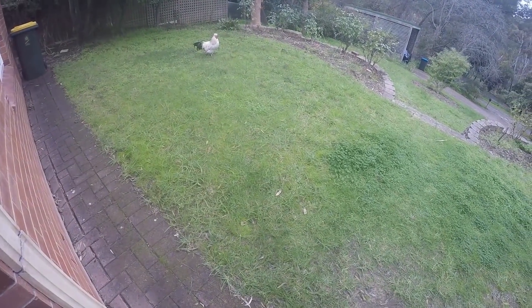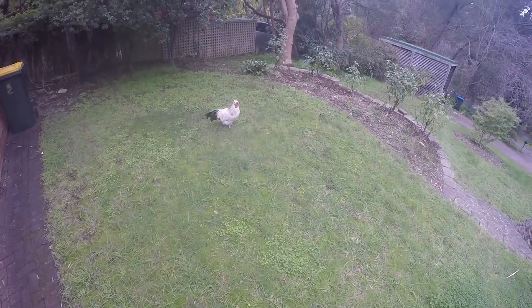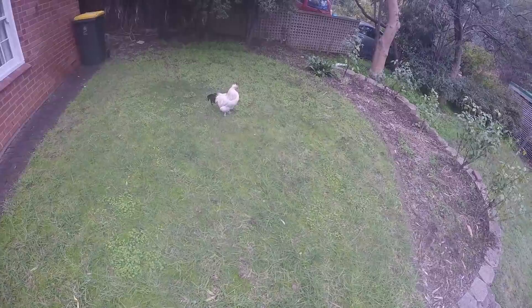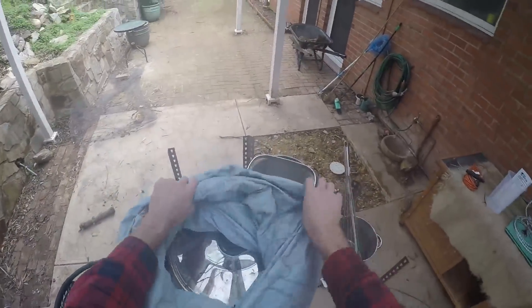There's a chicken! That hardly ever happens. What do you do with the chicken? I don't really know. Hello, Mr. Chicken. Well, I guess I'll just shoo him back into the neighbour's house where he came from. I've got some little helper there. Back you go, chicken. And well, that was my excitement for the morning.